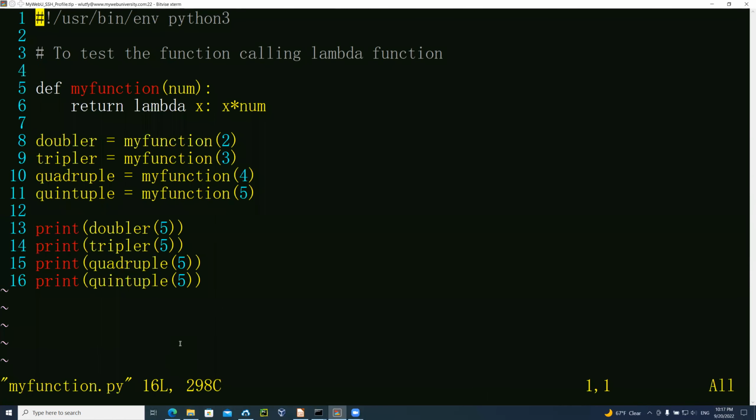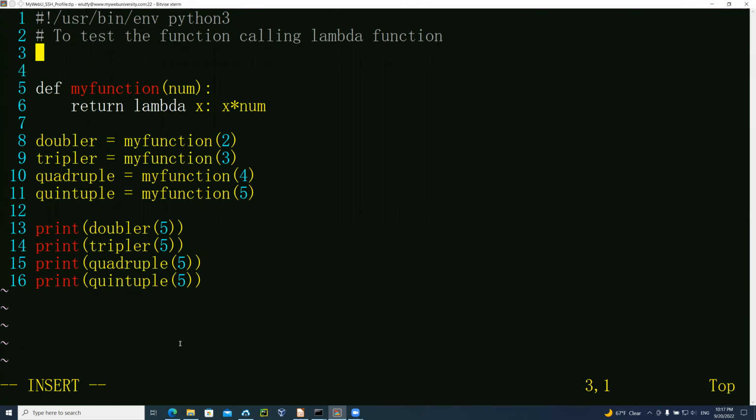In my_function.py, I'm going to say import sys, and then here we're going to say sys.argv[1], whatever number we provide here, and then we're just going to call sys.argv[1].